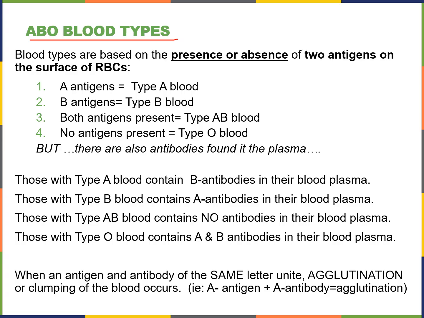So the ABO blood group, there are 4 blood groups. You can either be blood group A, type A, blood group B, type B. You can be type AB, or you can be type O. Those are the 4. And if you don't know your blood group, because you should, you can check your medical record or ask your doctor, because they definitely know.